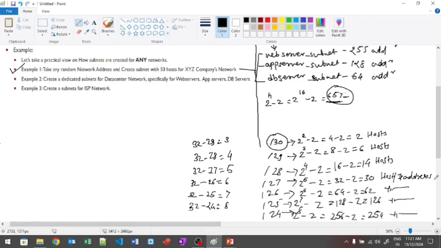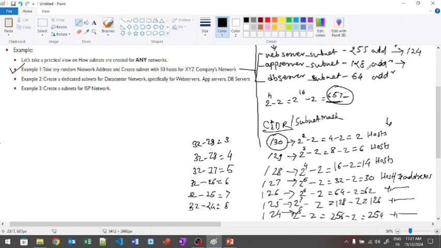And here you can see these are the readily available CIDR notations or subnet masks that we can use to fulfill these requirements. So if in our example we have a requirement of 254 addresses, we can use a slash 24 subnet for the web server subnet.